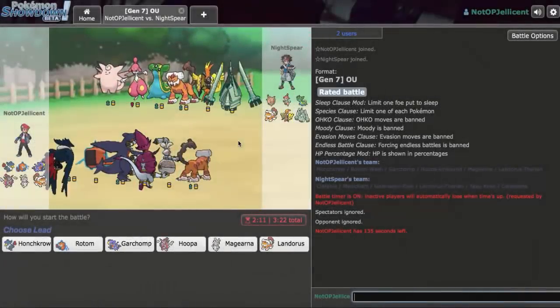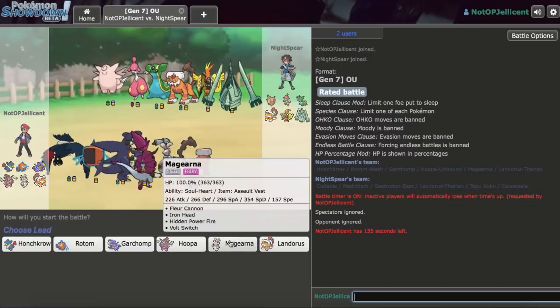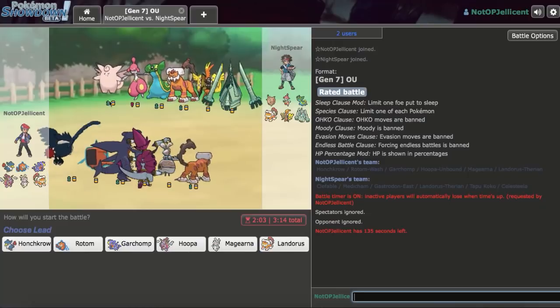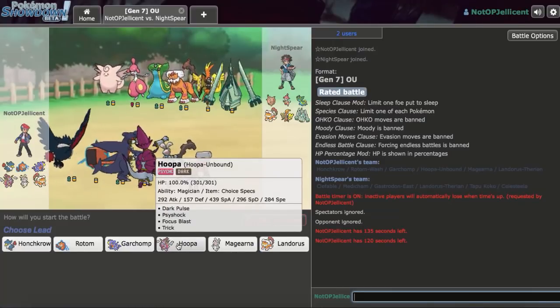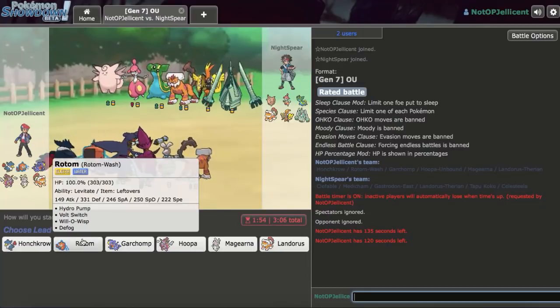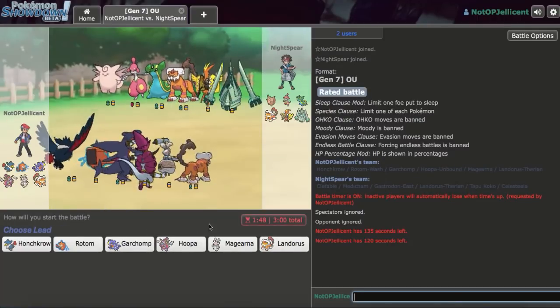Okay, I got another game right here. Decided to go ahead and just scrap the Grassy Terrain Core and add Specs Hoopa plus AV Magearna. AV Magearna because it helps out with Kyurem and can still deal with Greninja. And Specs Hoopa helps out with our special offensive presence just because the only prominent special attacker we had was a Rotom-Wash previously. So I think Hoopa-Unbound is really good right here along with Mega Garchomp. We're very weak to Medicham.